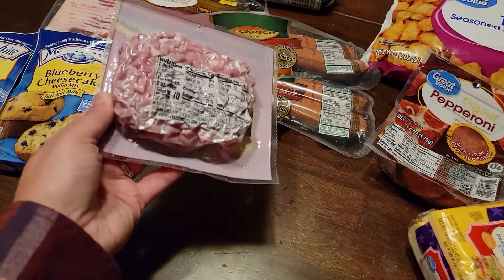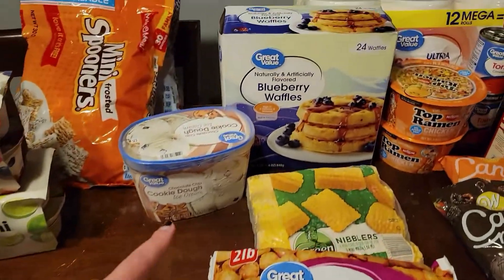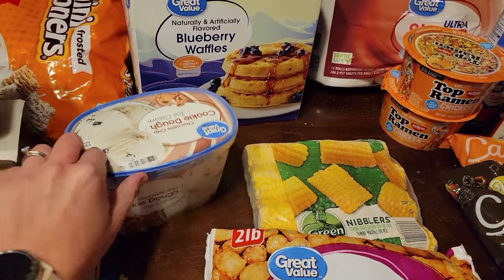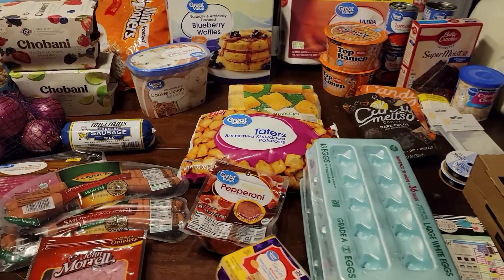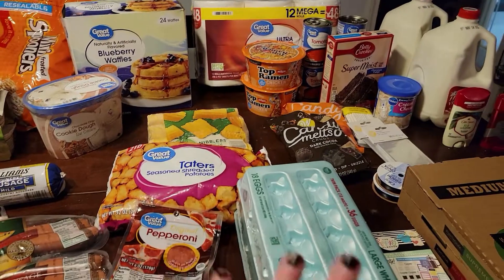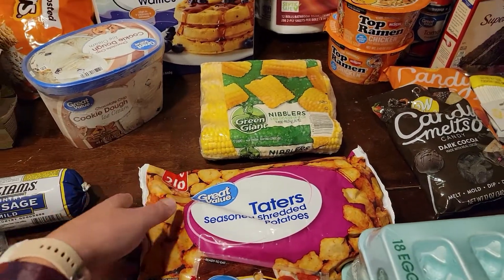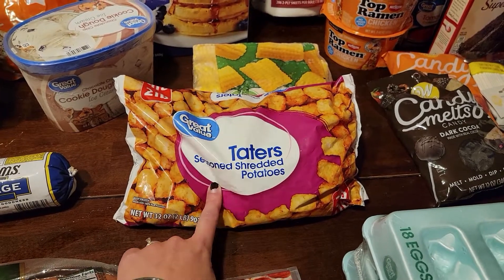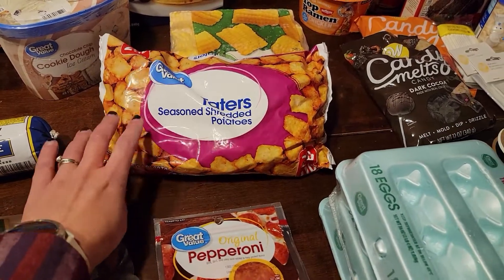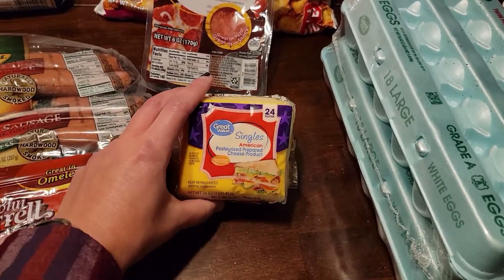I plan on making some potato soup and I like putting ham in there, so I picked up a small pack of that — it's also great for omelets. Got some frozen waffles — it's been a minute since we've had these and the kids were very excited. Chocolate chip cookie dough ice cream for Aiden. The family came with me this time, and even though I had a minimal list and didn't order online, we stayed on track pretty well. Got some corn on the cob for the freezer, and tater tots — I just used the rest of mine for tater tot casserole so I needed to replenish.